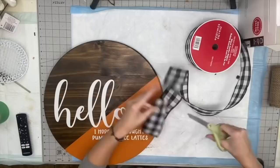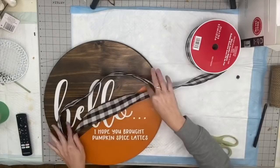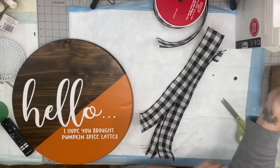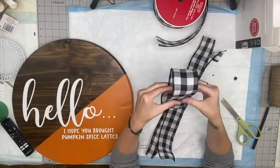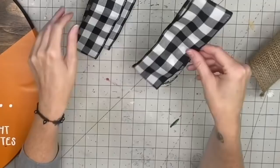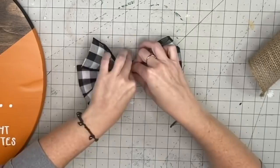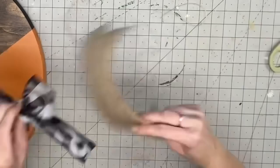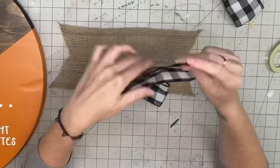After that, we're going to accessorize. I was totally feeling black and white ribbon — I did it for both. I'm cutting 19-inch strips — I use two — and I hot glue all of the ends together. I also cut a five-to-six-inch strip that's going to be the middle of our bow. Then I'm taking some burlap for the tails — it looks so cute with the burlap back there.